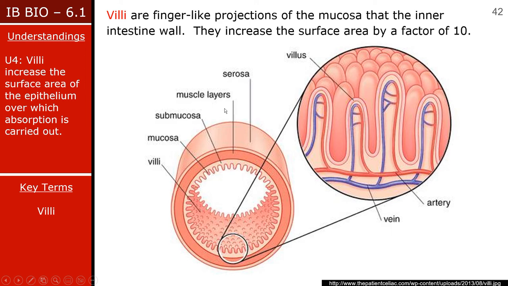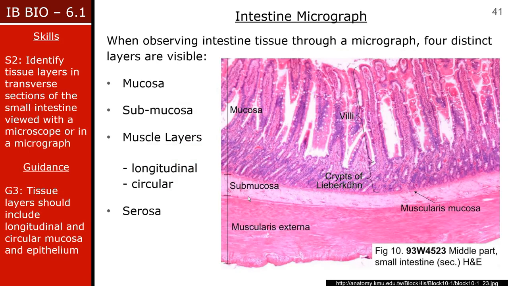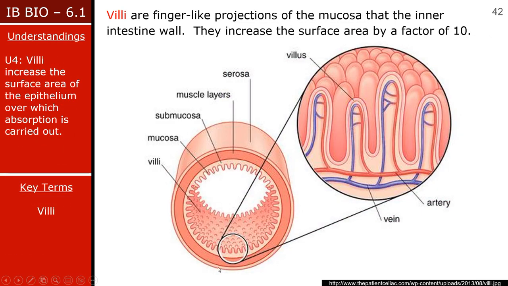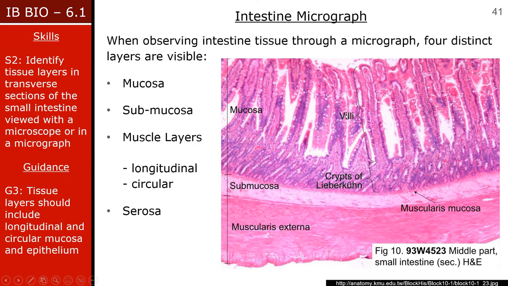And so we have a lot of structures in the intestine itself. We've got muscle layers, which again, we need to help move the food along. On the inside, we've got the villi, and then this whole structure is called the mucosa. And then underneath that we have the submucosa. So this is the longitudinal section here. And if I look at an up-close version of this, I can see these villi that are here. The entire thing is called the mucosa, and it is sitting on top of the submucosa, and located in here are the muscles, right? Those circular and longitudinal muscles that are helping to move that food along.